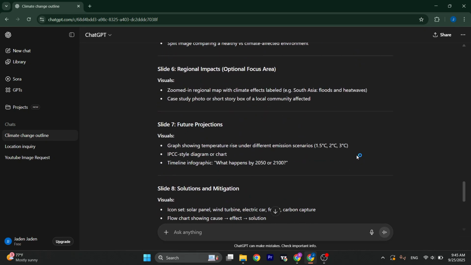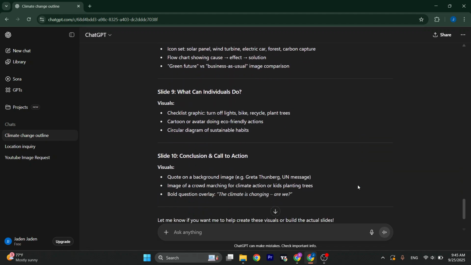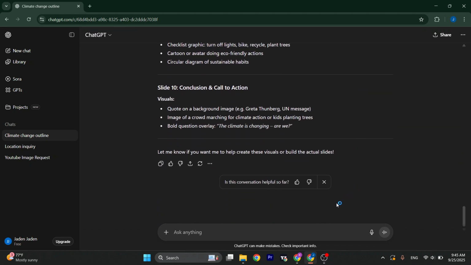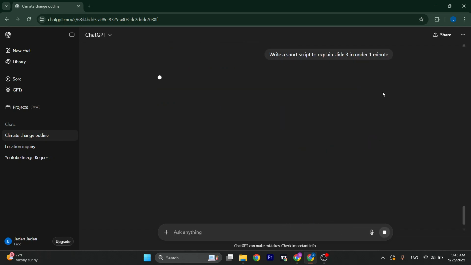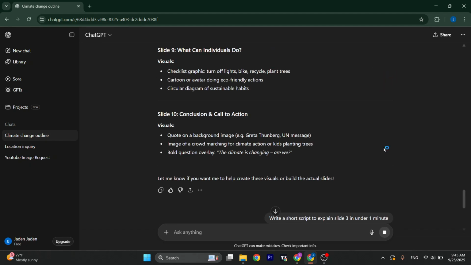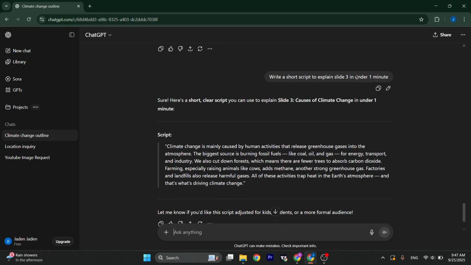Now, once all of your outline, the content, and the design has been finalized, you can also ask ChatGPT to create a short speech for whenever you begin your presentation. So for example, if you're having difficulties with slide 3, you can ask ChatGPT to create a short script. This way you do not need to think much, and then just add in this particular speech for your slide 3.